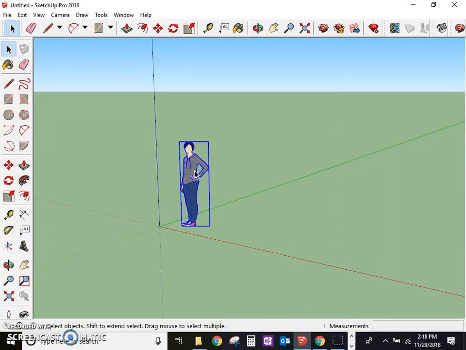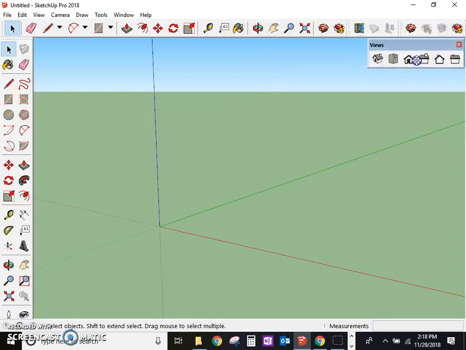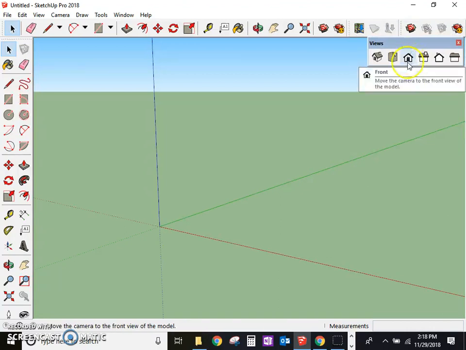I think this little person is just to orient yourself on the page. I delete them, don't need them. And then my views toolbar, which normally fits, but when I plug my computer into the projector, it makes my screen narrower.